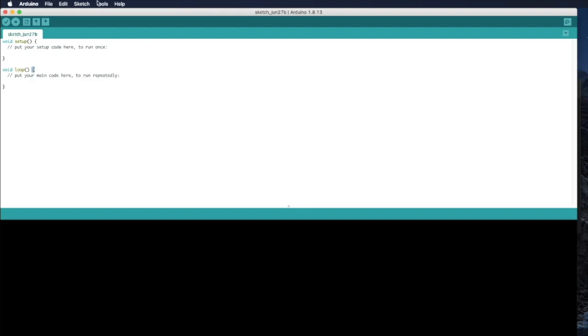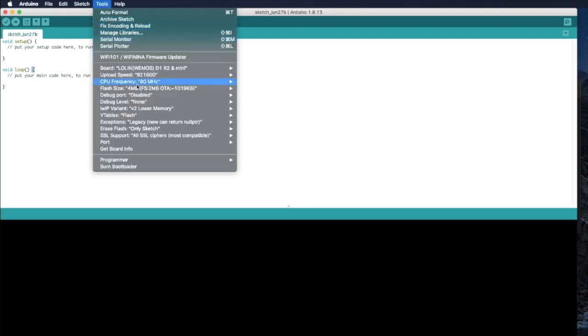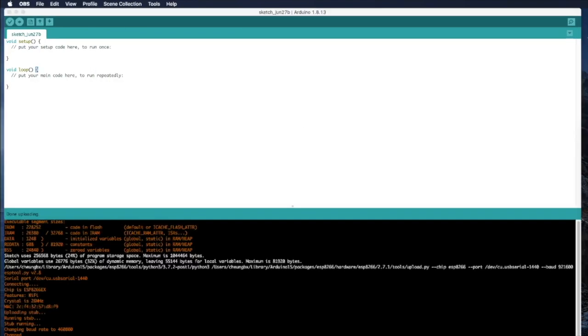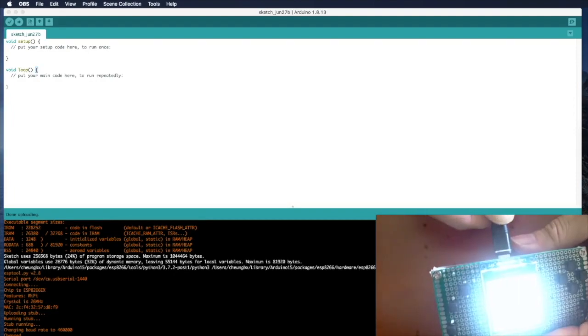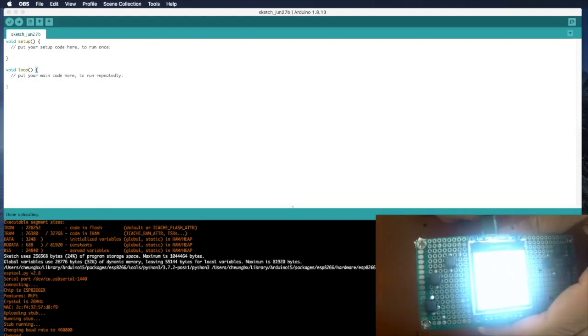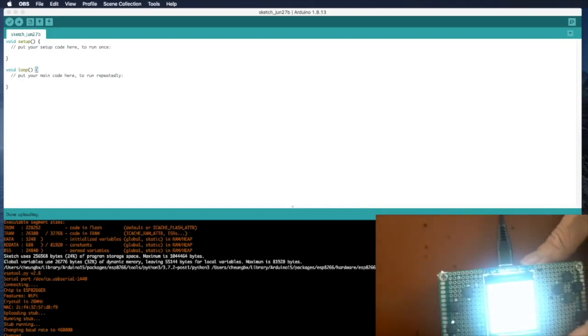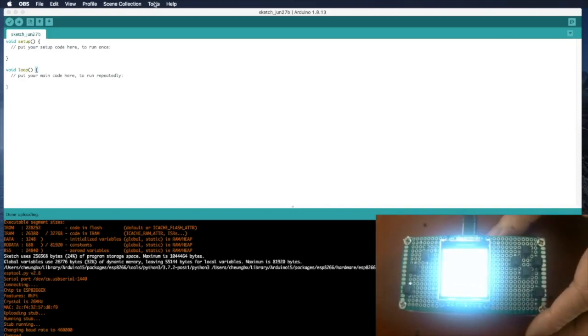Once you select it, ports will be loaded, and these are the options. When you connect the USB port to your ESPBoy for the first time, you'll see that a port here will be shown.